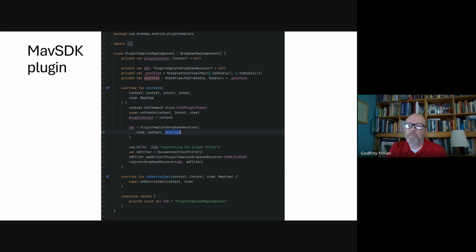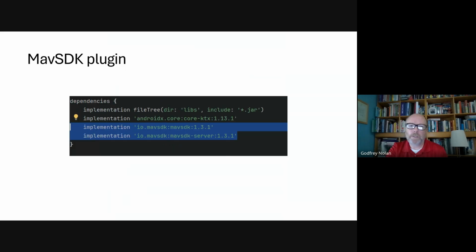So the MAVSDK will be in the ATAK or map context and not on the drop-down receiver, because I'm talking to the outside world. Added the variables, lines 17 and 18, and updated the call to the drop-down receiver on line 29, and then the errors go away. Okay, well, the errors didn't quite go away, because when I start to add MAVSDK stuff, I realized that in my dependencies, I didn't have the MAVSDK in. Again, if you go back to last month, you can see more about this. But basically, all I'm doing is adding the MAVSDK client and the MAVSDK server, and then I can start doing my fun stuff.